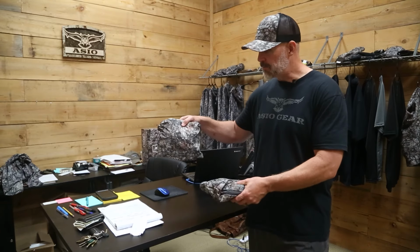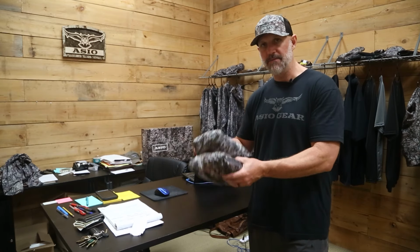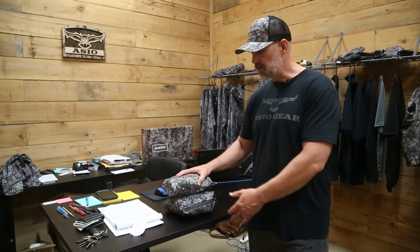Our gear is all treated with the highest grade of DWR and is very water resistant. So light rains, light snows, you're gonna be fine. But if you get in a downpour, this rain gear is 100% waterproof and it fits great right in the bottom of your pack. So you can wear it walking in, coming out, or in the stand. It's very packable. The pants are marked with pants, and then you've got the jacket as well. And again, they fit right down in your pack, and they're good to have in there for those downpours that you might get in.